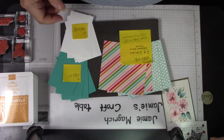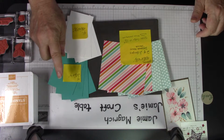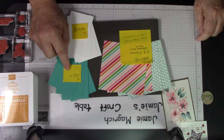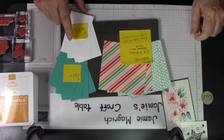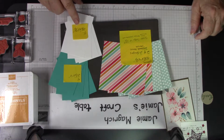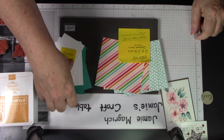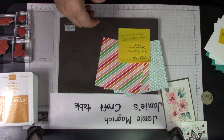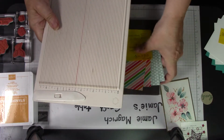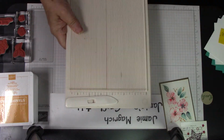Okay, and you need 4 pieces of cardstock, which are 2 1/4 by 4 inches, 4 pieces of cardstock, which are 2 1/2 by 4. These are 2 1/4 by 3 3/4. Let's put these aside for now. I'm going to bring in a scoring tool. I'm going to use my little scoring tool because it fits in my camera really well.